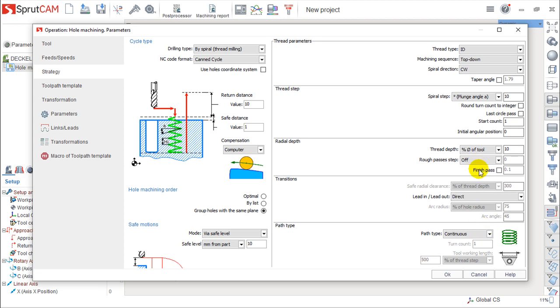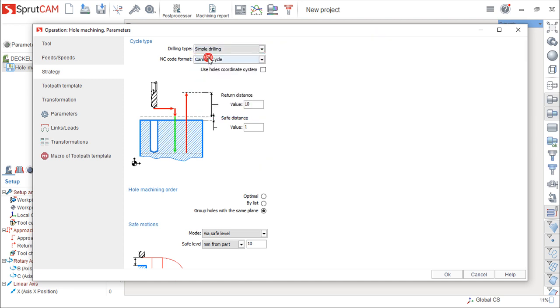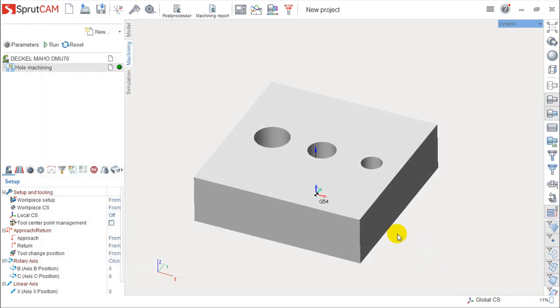Most of them are basic stuff, so they are not difficult to work with. And I think if you want to test and create something, with one or two tests, you will be able to understand everything that is under these parameters. Returning to the easiest and simplest one, the simple drilling. So doing OK, and now I have my parameters completely set.